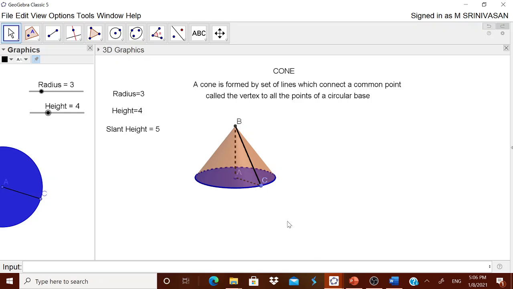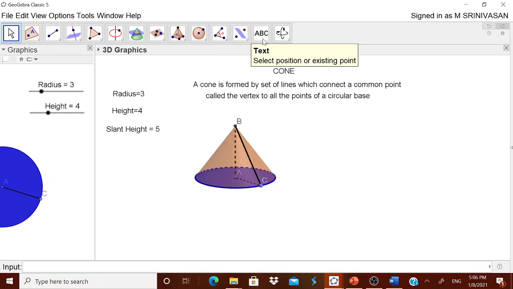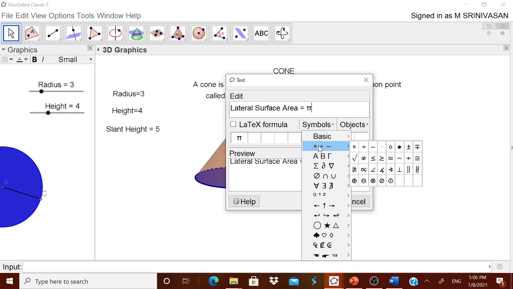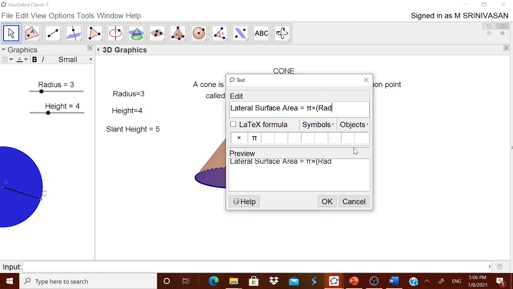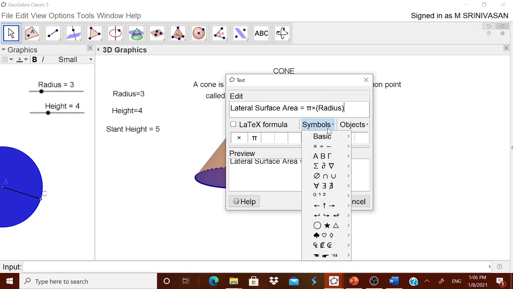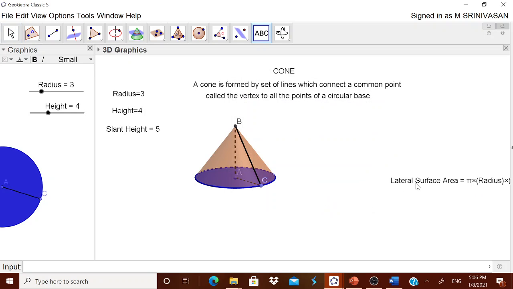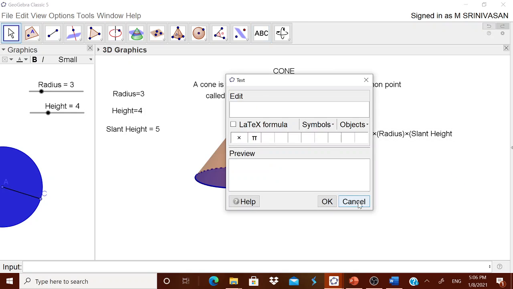Okay, well, now let us try to express one after the other very quickly. We will tell them what the lateral surface area is equal to. Now we can tell them that it is pi r l, pi multiplied by radius, again multiplied by, then you can ask questions to the children, they will tell you what it is, slant height. Good. Now they got the formula for the slant height.